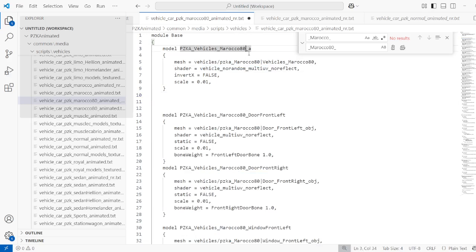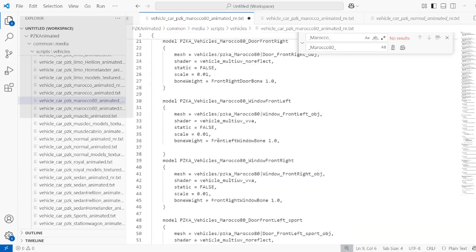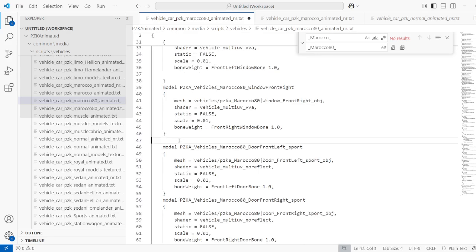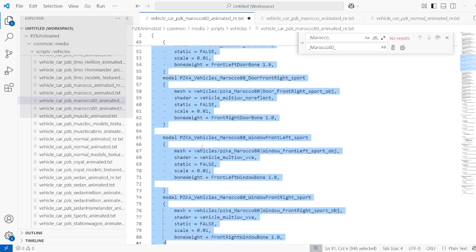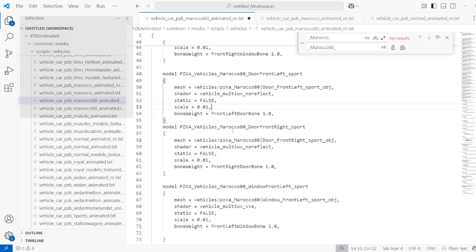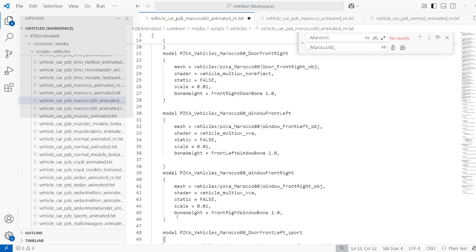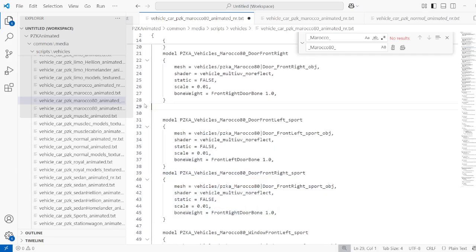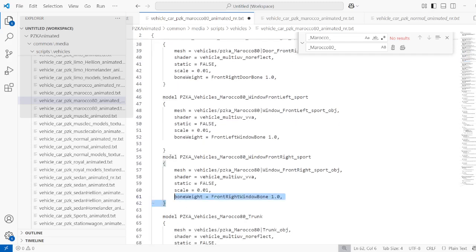You are Morocco lights. Front door, front window, and we don't use sports with fixed. We might, so I'll just keep them. In either case, we don't have windows different options with fixed texturing, so windows can go away.